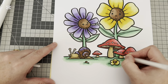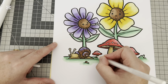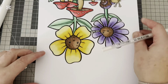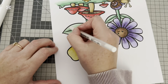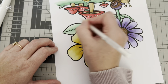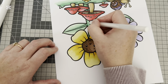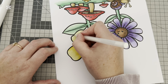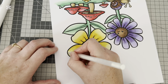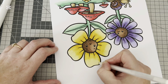I'll add a little bit to the stems here. Okay, I'm going to turn this around again so that I can do the petals of my flowers. I'm going to turn it right upside down. We'll start with the leaves of my flowers. I don't think you're going to see this a huge amount because it's quite a pale green colour that I've got on here anyway, but it's there. I've added some. We're going to do some on here again. You're not going to see a huge amount because the yellow is very pale, but we're going to add a little bit to the flower petals.